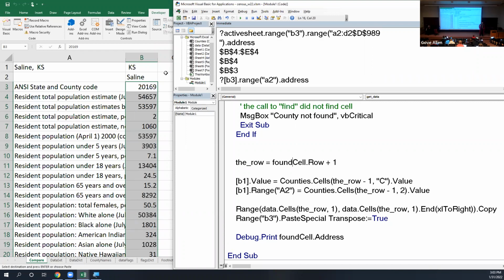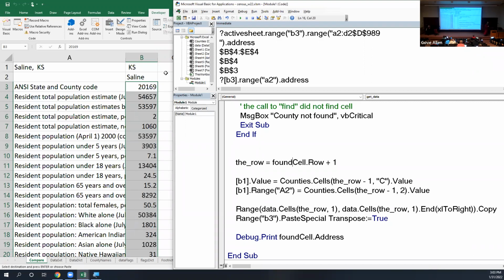But now what I'd like to do is tell Excel, listen, just watch until something specific happens. And when something specific happens, run the code. And the specific thing that I'd like it to watch for is when cell A1 of our compare sheet changes. When the value changes there, that's when I want to run the code. So you choose a different state, I want to run the code immediately.